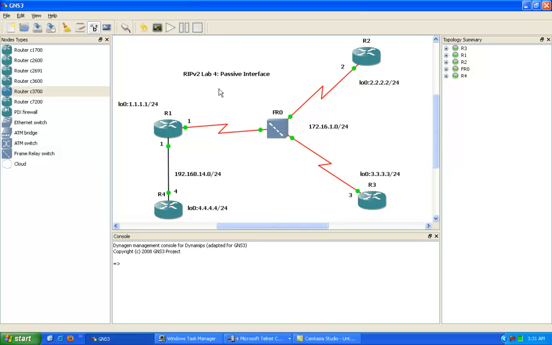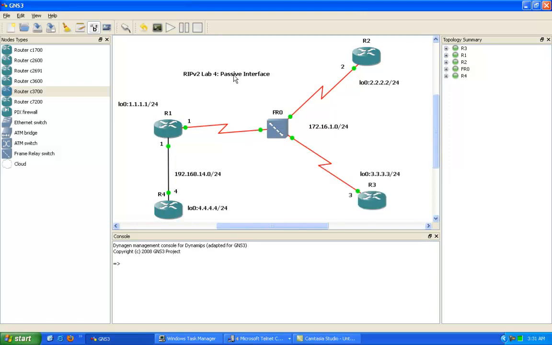Well, the best way to do that would probably be to do a passive interface default, and then go under the one interface on which they want you to run the 10 network, and do a no passive interface on that specific interface. So that way you can send updates out.